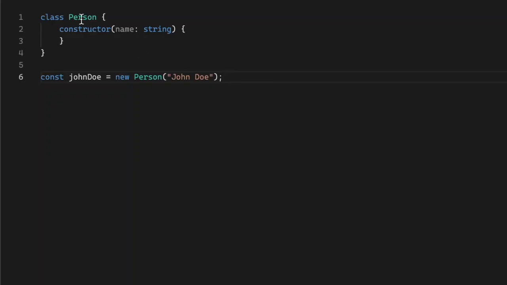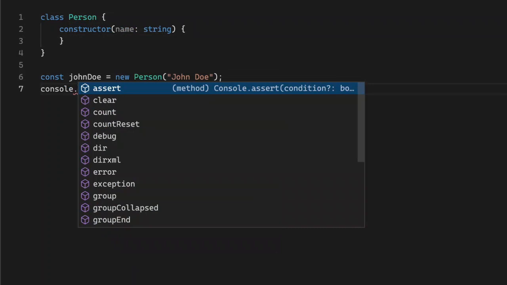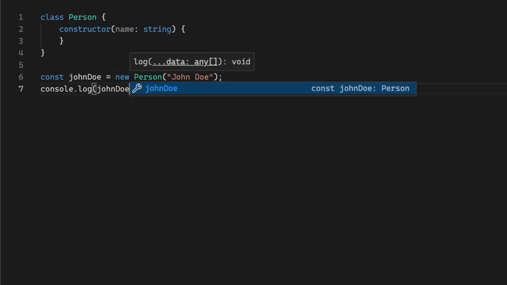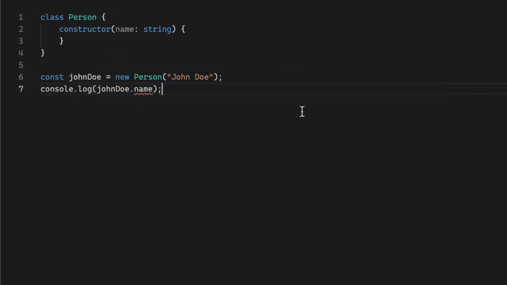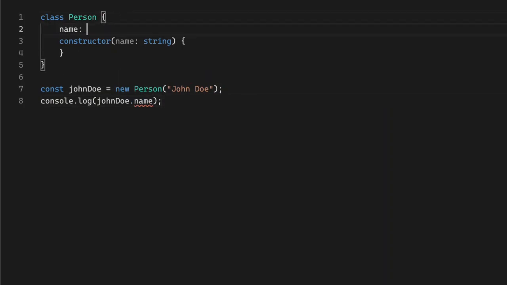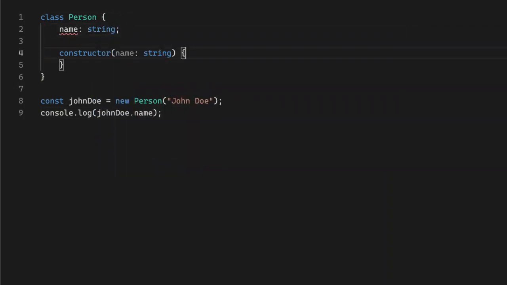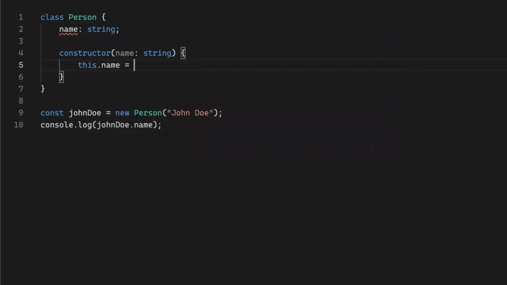Here we have a class called Person and we are passing it a parameter called name of type string here. Right now if we try to access the property outside here, let's say console.log johndoe.name, TypeScript will throw the error because the name is not a part of class Person. If we want to access this outside, we have to define the property here called name of type string, and we have to do here this.name is equal to name, and the error goes away and we are able to access the name property outside.